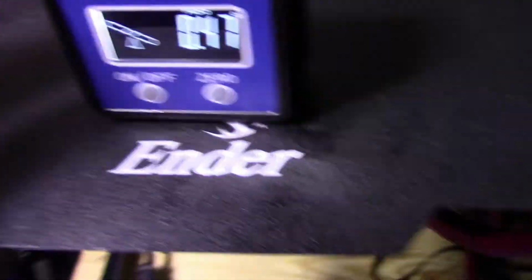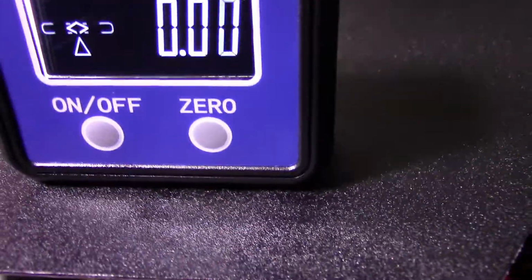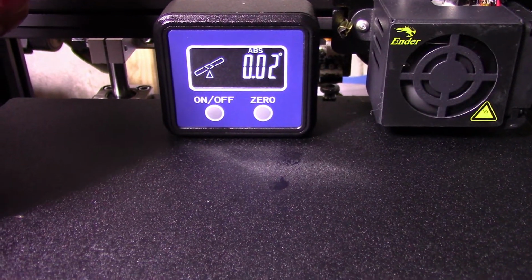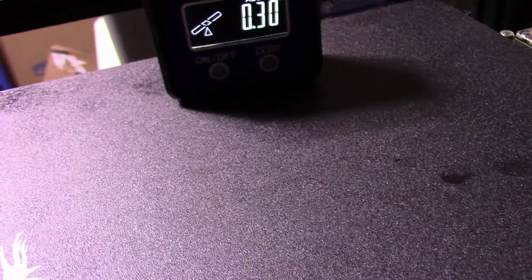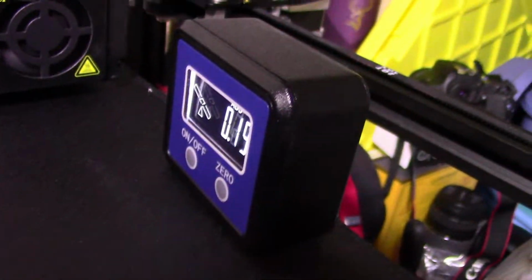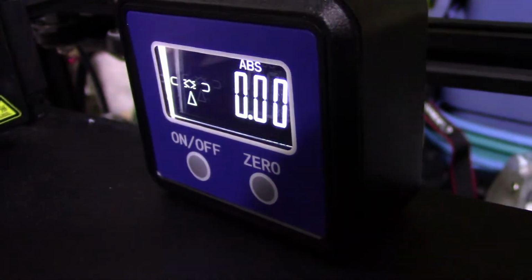All right, so now I'm gonna go back here, crushing everything, and re-level the bed. So like I said, I try to keep the range around 0.05. So that's perfect. I can work with that. So this side needs a little bit of adjusting. So I'm going to turn the knob clockwise a little bit. Now we're 0 there again.